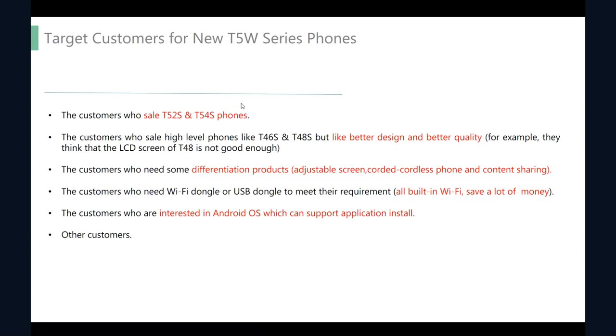So you've got those differentiating features of the T5W at the same price point, or even less for some of the models compared to the T4. You've got built-in features. So for customers that are wanting Wi-Fi, and everybody pretty much is moving across to BT, but the Wi-Fi dongle, more and more customers don't want a cable. They just want to be able to put phones in and have them across their network. The Wi-Fi standard that they've implemented in the new ones is the latest Wi-Fi standard. There is dual band, so you're probably going to get a lot better performance.